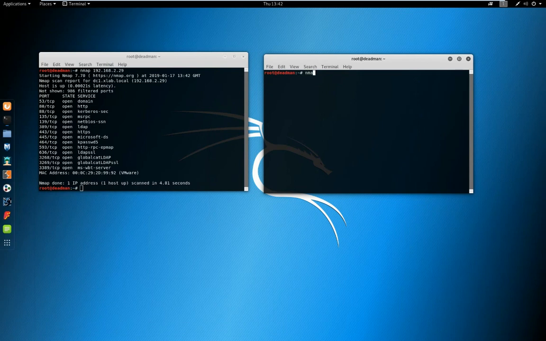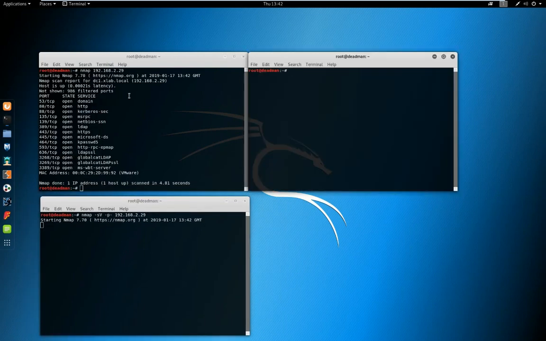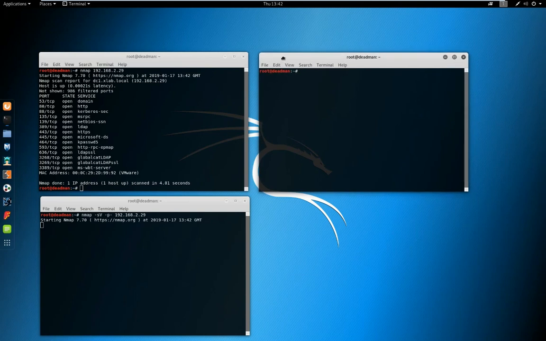Now, I'm going to do a version scan against these ports as well. We're also going to specify the full port range. More on that later while it's running off. So we can see here that we've likely got a domain controller, we've got DNS, TCP open, we've got Kerberos, we've got LDAP, we've got LDAP Secure, we've got global catalog services. You know, this is highly likely a domain controller.